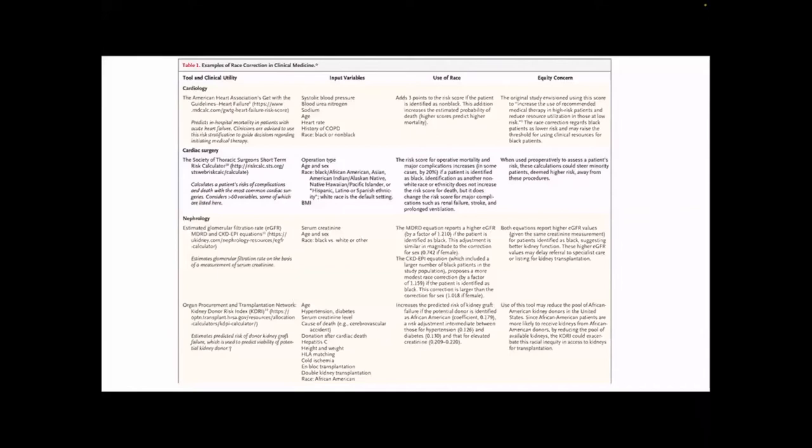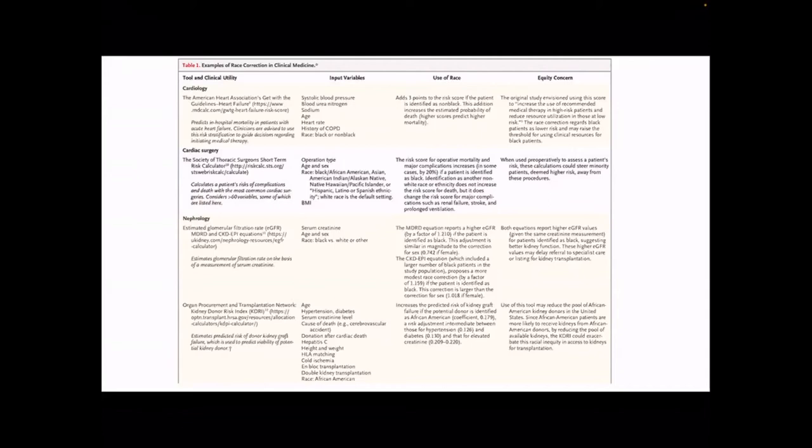So for some of these algorithms, if you are trying to make a prediction, essentially this is, and I'll show you an example later, a web application. You go to a website or through your cell phone, you add the characteristics of the patient, and that algorithm will give you a probability of the person, for example, having a complication. Now, if this is a surgical complication, and for example, if this follows the pattern that African-American and Black patients have a higher risk of complications, you bring this into a value-based care world where everybody's trying to decrease complications because you get penalized financially for having complications. And all of a sudden, you are attaching a high-risk label to African-American and Black patients, and all of a sudden, you're beginning to decline treatment to these patients.